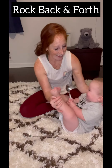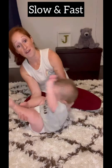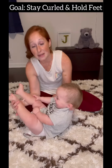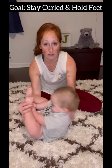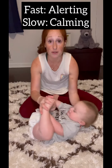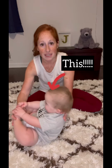Rocking, rocking, rocking. Slow, slow, slow. Fast, fast, fast. What I'm trying to encourage is him to stay in that curled up position and tolerate the movement of rocking back and forth, exploring his feet, and just get him used to this linear movement of rocking back and forth. Fast can be super fun and alerting and wild, and slow can be nice and calming.